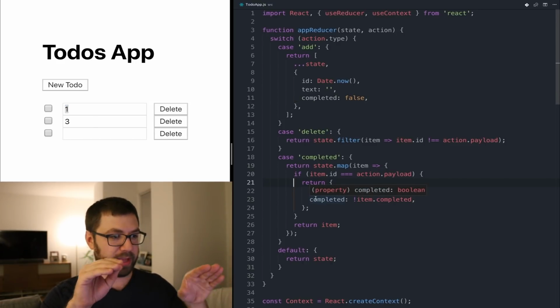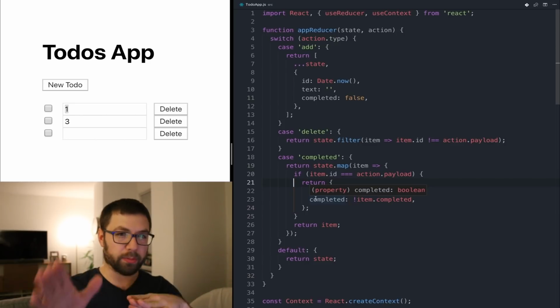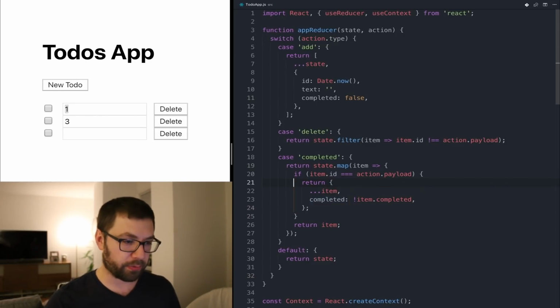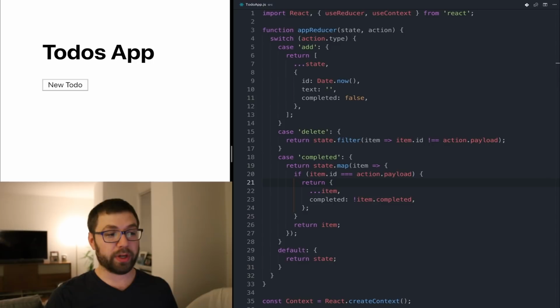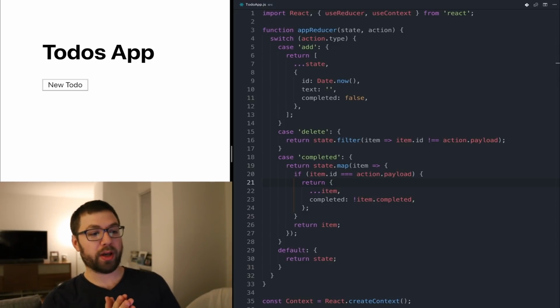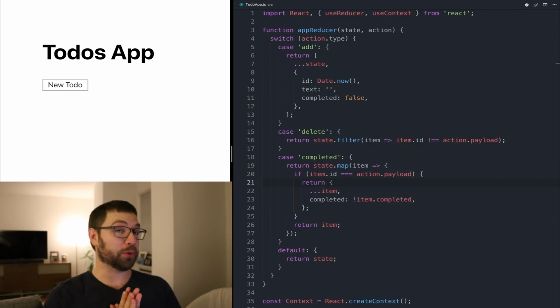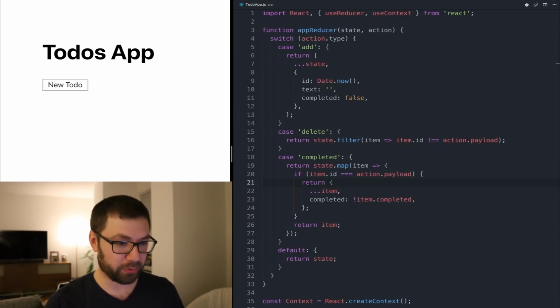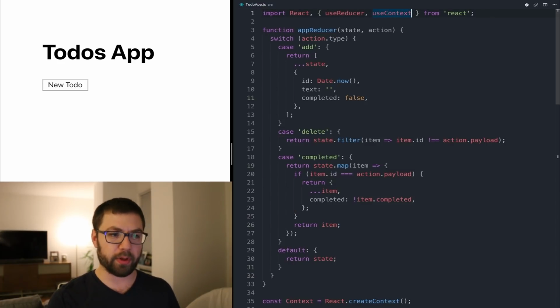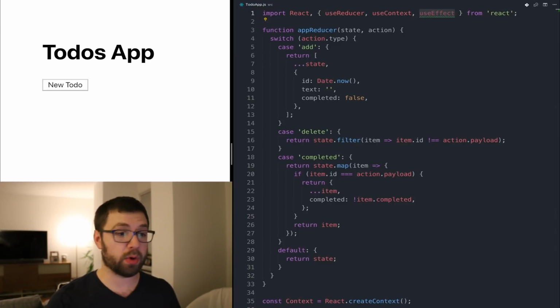I want to now address another complaint about this application, where every time I refresh it, all my data is gone, which sucks. So let's fix that, and we're going to do a very advanced technique here where we're going to save all the data in local storage, a very advanced way to do that. And we're going to use useEffect to save it and get it from there. So we're going to say useEffect. It's a way to have a side effect somewhere. And we're going to start by just saving our data whenever the data changes.